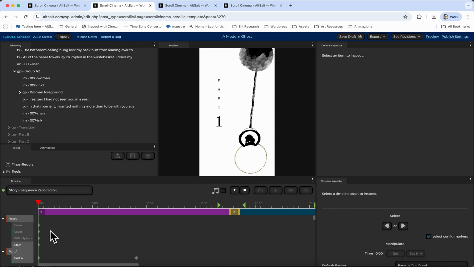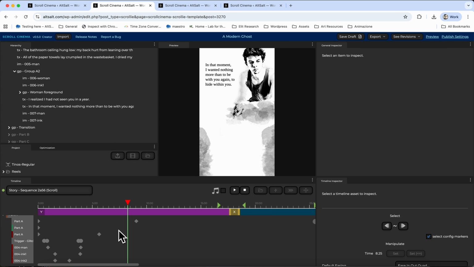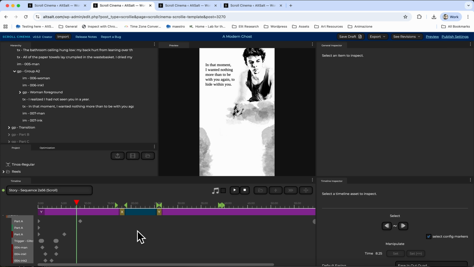So very first thing is if we're over the timeline window or the timeline tab, if you hover over the track labels and you scroll up and down, that will allow you to scroll easily without having to click and drag the scroll bar over here. If you scroll up and down while your pointer is hovered over the clip window, then you will zoom in and out. So that's for navigating the timeline view.